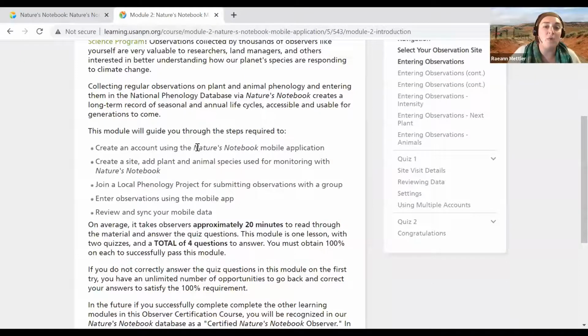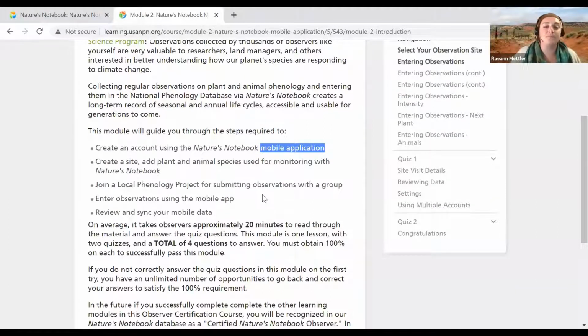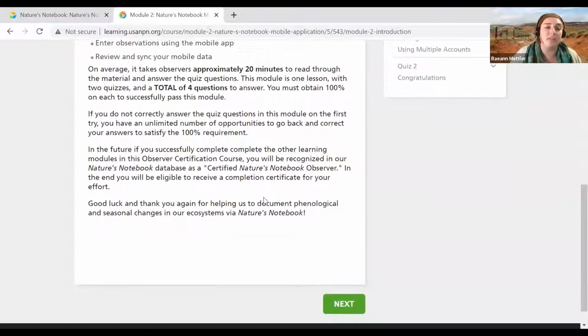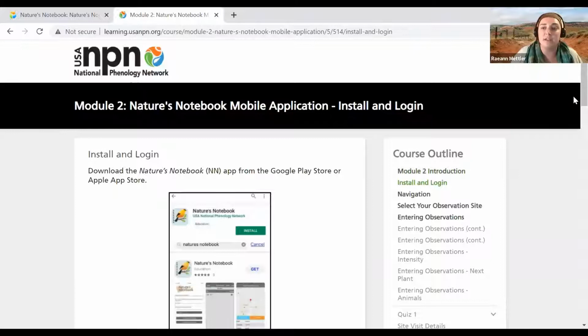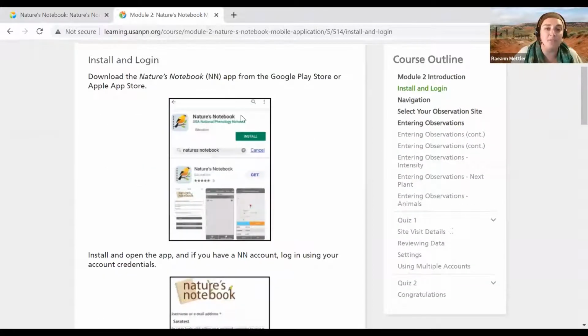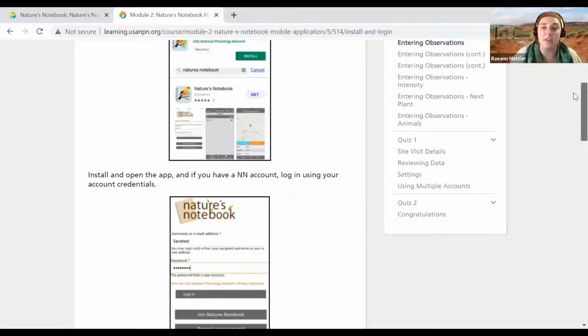So again, you want to find that mobile app for Nature's Notebook in either your iPhone App Store or your Android App Store, and basically, install and log in to that app account, and it'll look like this. It'll have a little bird and just an app icon on your phone, just like any others, okay?